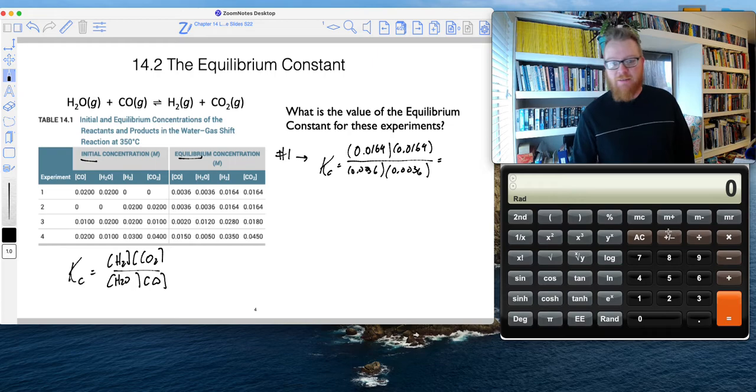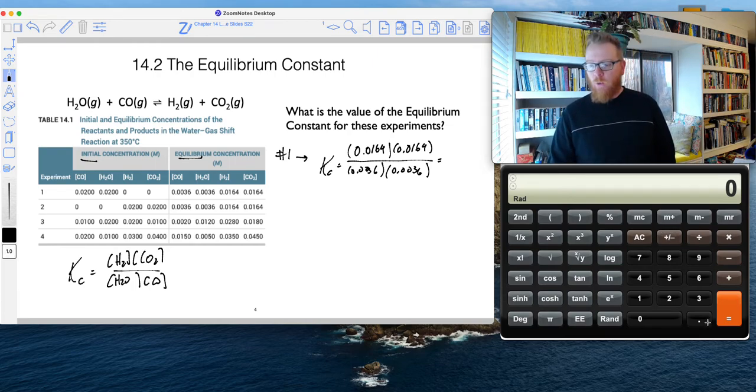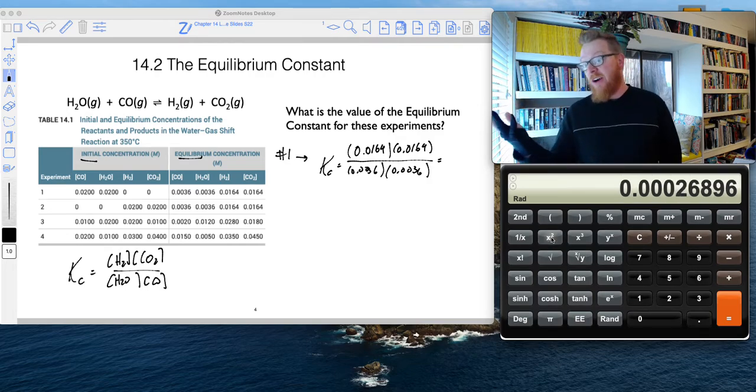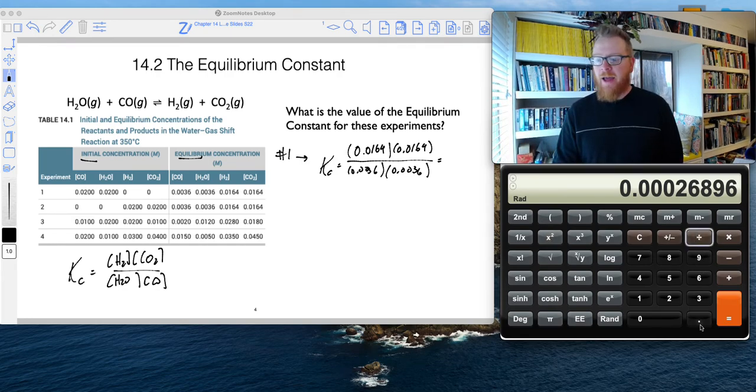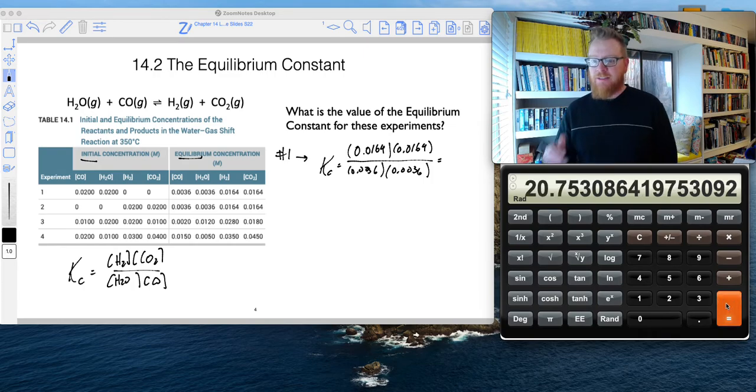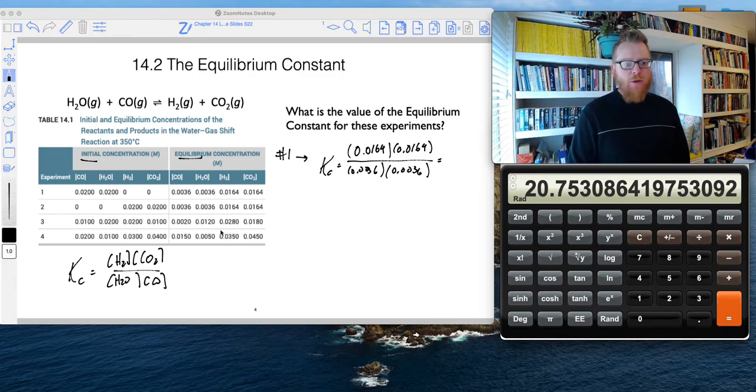Well, let's do it. You can see I've got my online calculator here. So we'll say 0.0164, and I'll just say squared because we know that it's being squared, right? And then now I'll divide that by 0.0036, also squared. And then now on the scientific calculator, I say equals. And there we go. So we have, for this calculation, it'll be 2 sig figs. So 20.7 with 2 sig figs becomes 21.